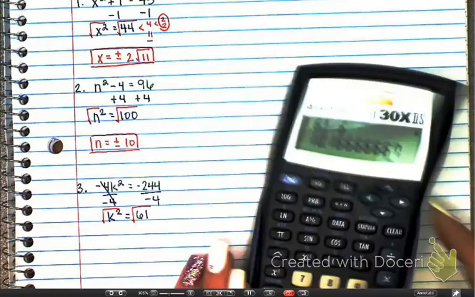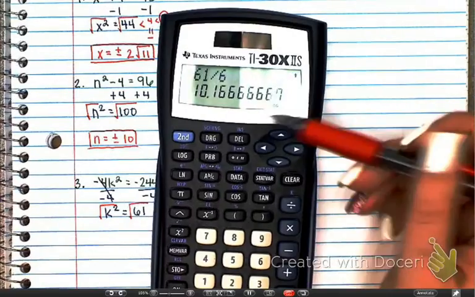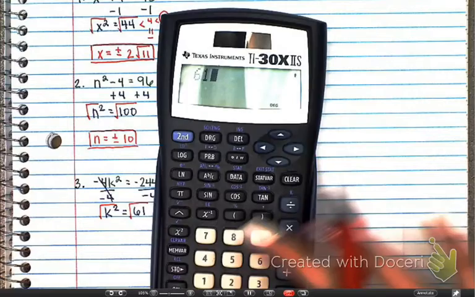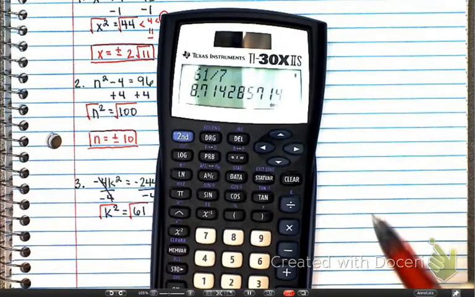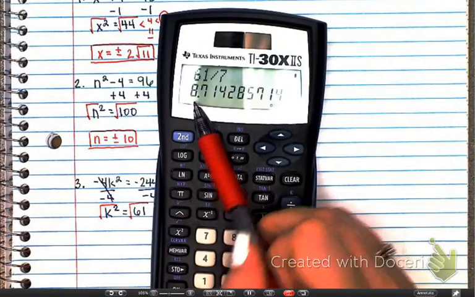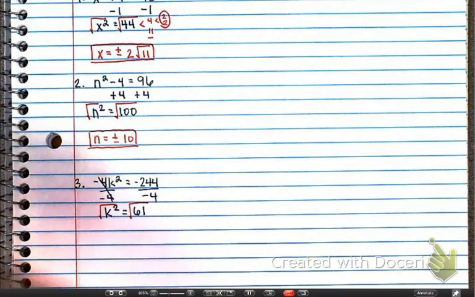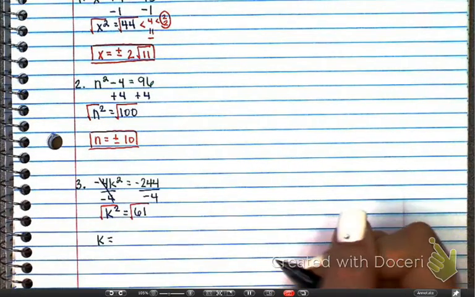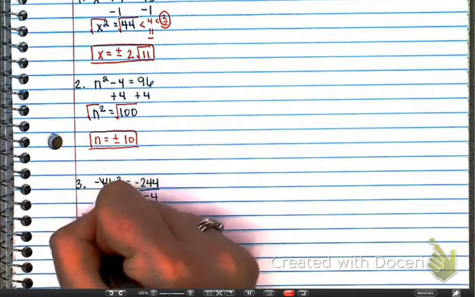Now I want to show you here's how you know when you can stop checking. Right now I have 61 divided by 6. So I'm at 6 and 10, right? So 61 divided by 7 gives me 8. Well, what would be the next number I would divide by after 7? 8. And that already has kind of popped up. We would be recycling numbers. So there's nothing that we can do. Our final answer is k equals plus or minus the square root of 61.